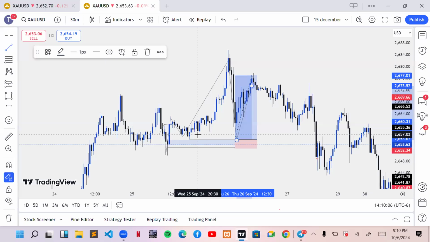You can mark any candle you want. Most times I don't even mark out any pullback. You just know that there is a pullback there, as long as it did not touch your point of interest, and you know that market will still take it out. So even if there's an inducement here, as long as price takes out the inducement to trigger your point of interest, that is it.